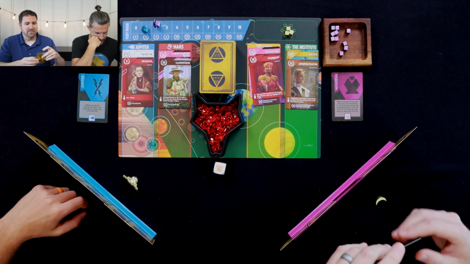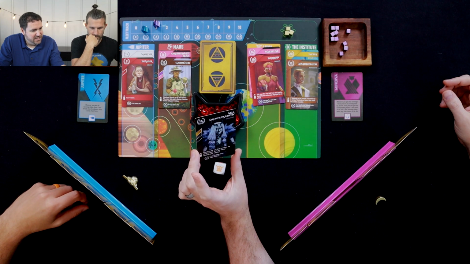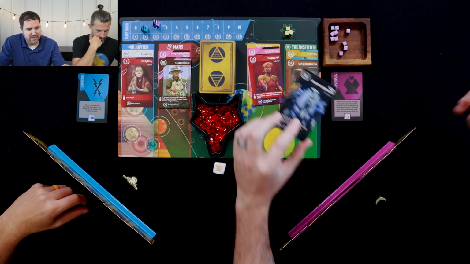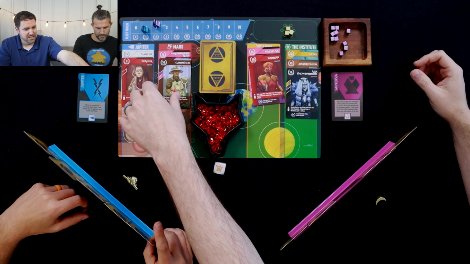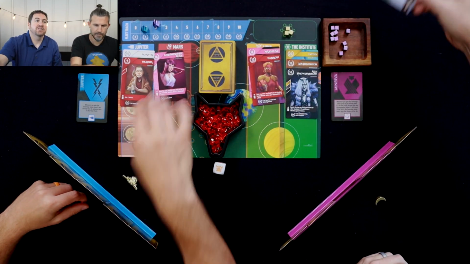Okay, I'll do this. So I'm going to play this card that says I can banish the top non-gold card from any other location. If it's not gray or obsidian, I'm going to gain a helium. So I'm going to place this right here in the Institute, I believe. And then I will banish, which means I'm just going to take this and get rid of it over here.